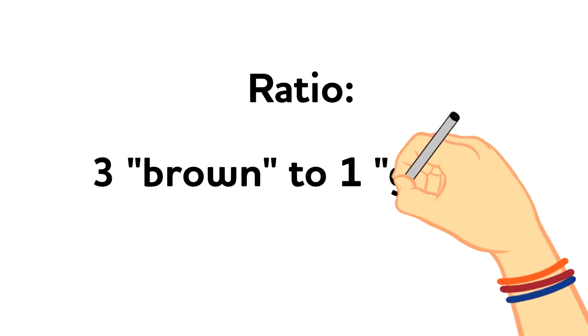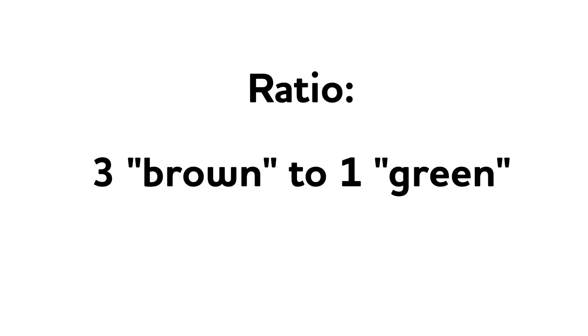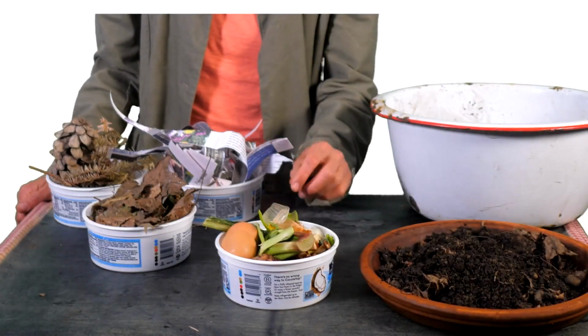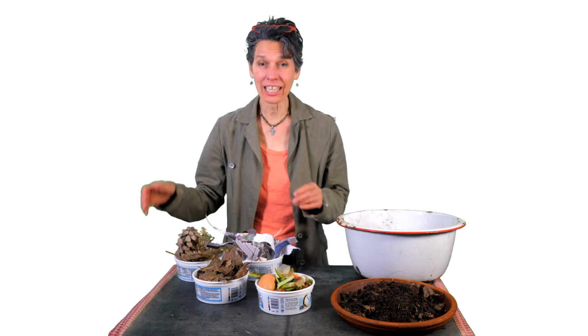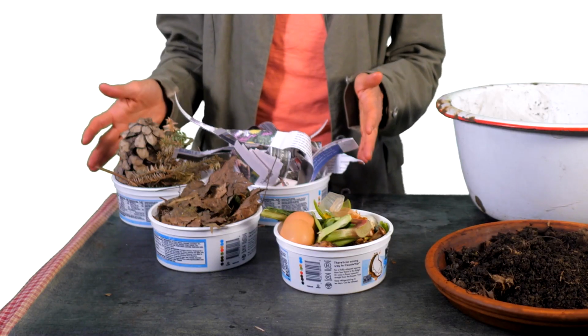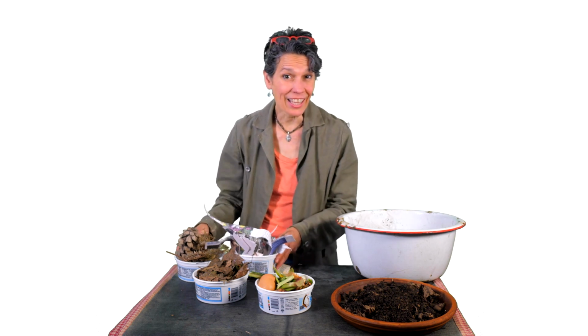Okay, when we put our food scraps into the tumbler, we follow a 3-to-1 ratio. That means for every 1 green we add to the tumbler, we add 3 browns. For example, here we have 1 container of food scraps, which is our green material. And here we have 3 containers of dead leaves and plants, which are our brown materials. This is our 3-to-1 ratio. Having more brown materials than green materials helps absorb the moisture and prevent the tumbler from getting too smelly. And in they go.